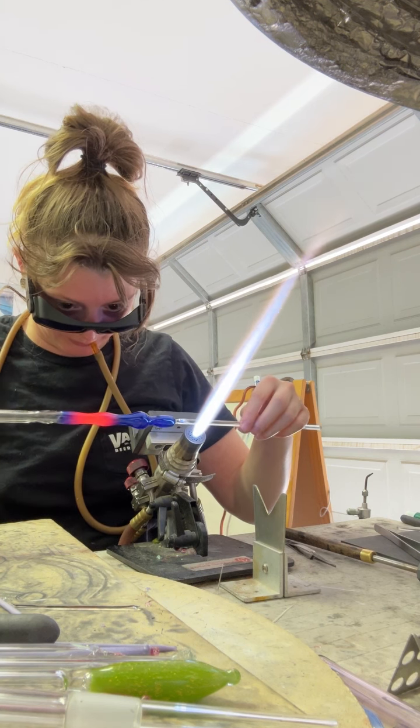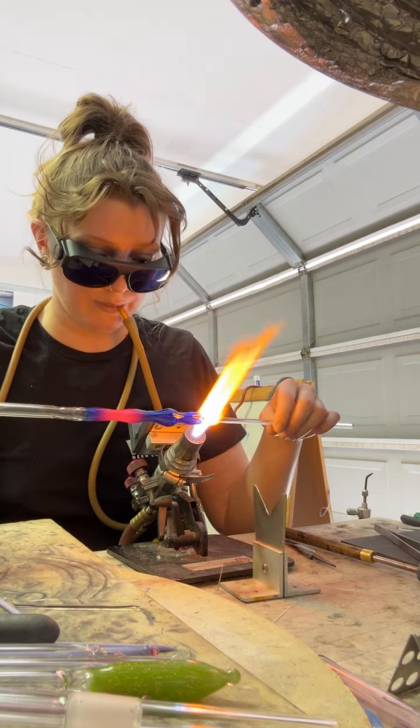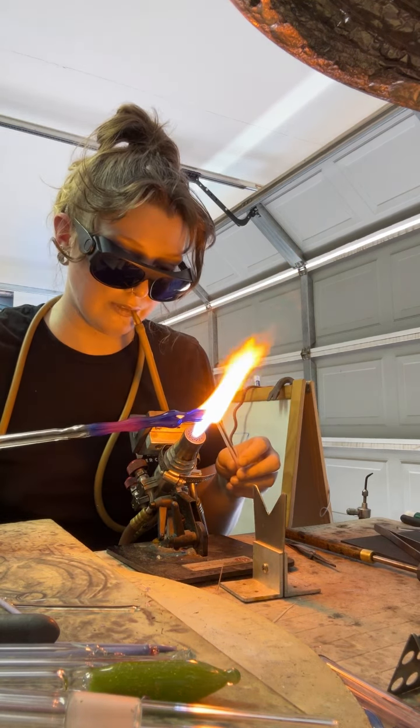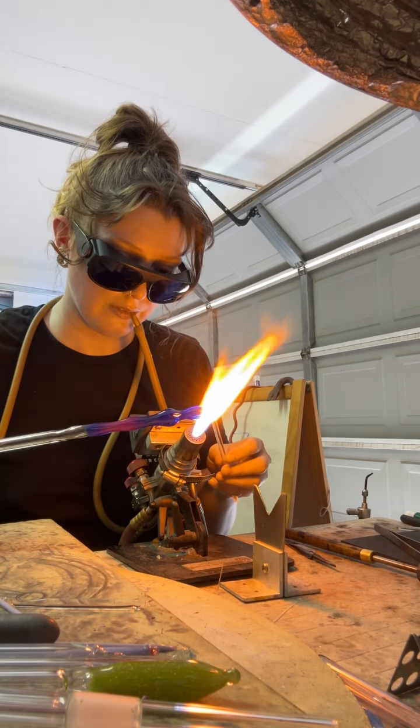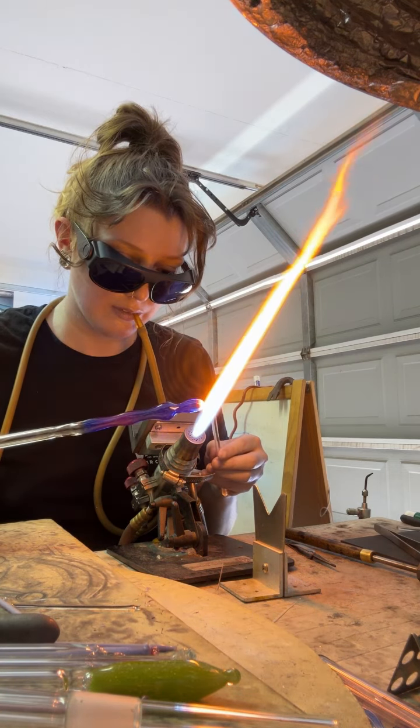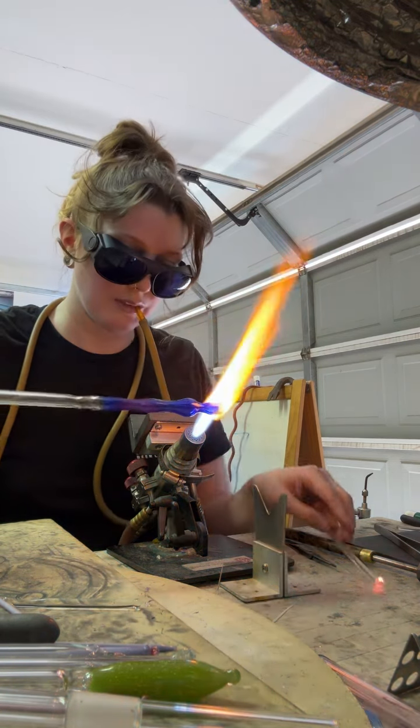I've also shown how to do this while making spoons. I just like the way that looks. I think it looks neat, but you can do whatever you like. You don't have to do what I do, but do take what you enjoy from what I am doing and rework it into your own personal style and how you enjoy doing it.